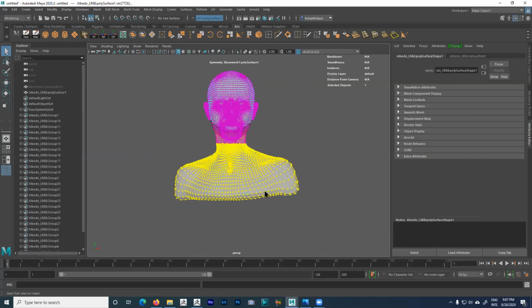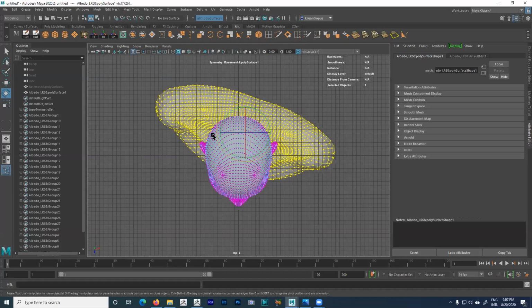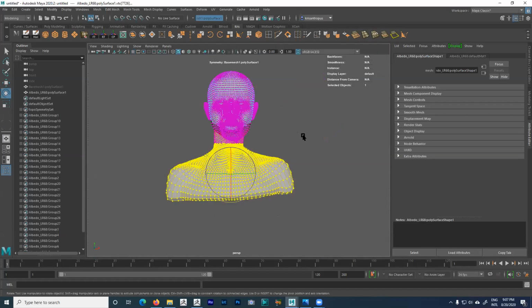Let's just do a very rough version of it. Then I'm going to press Insert just to be able to move the pivot in here. I'm going to put the pivot slightly more towards the center. I'm just going to rotate this back so I have a little bit more symmetry around there. It doesn't need to be perfect. And then I can start with that.